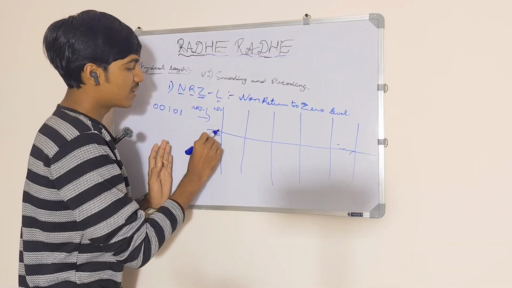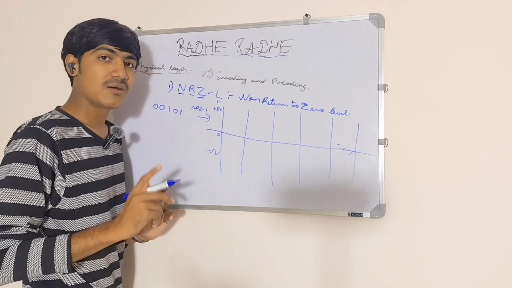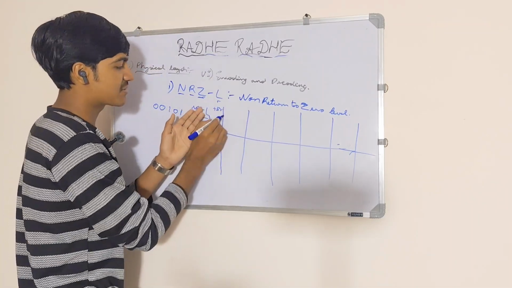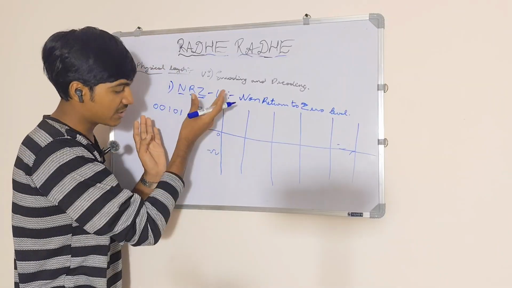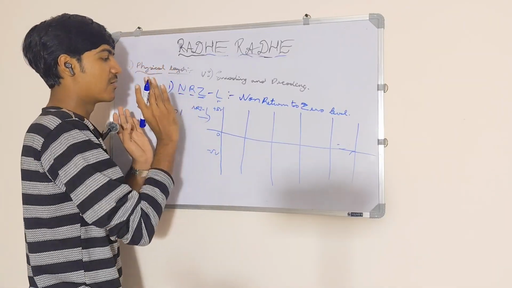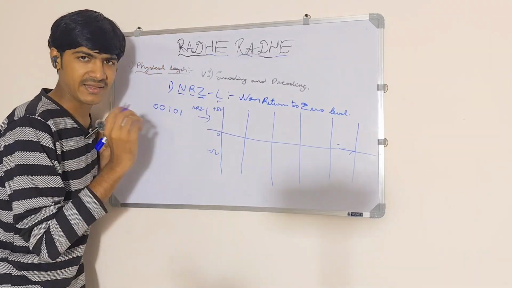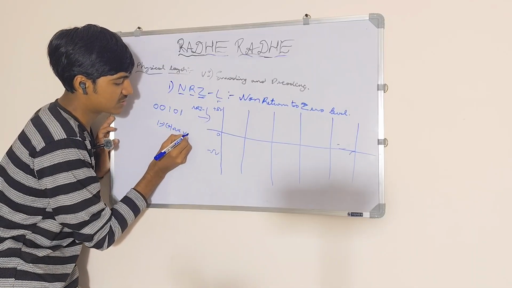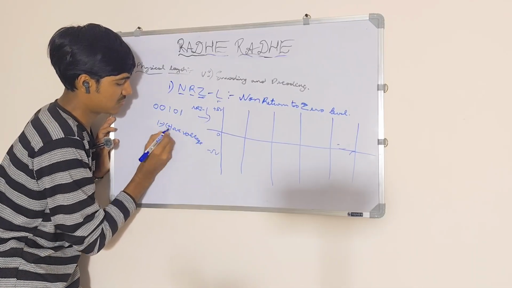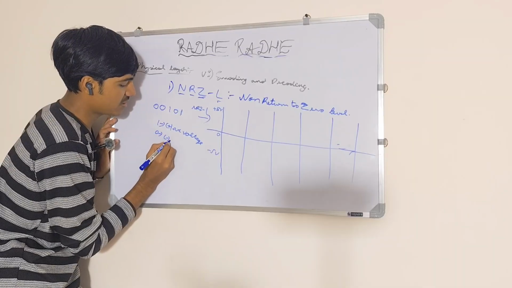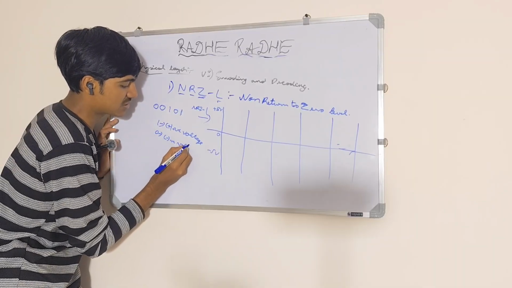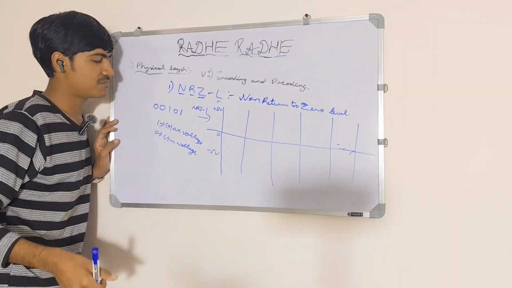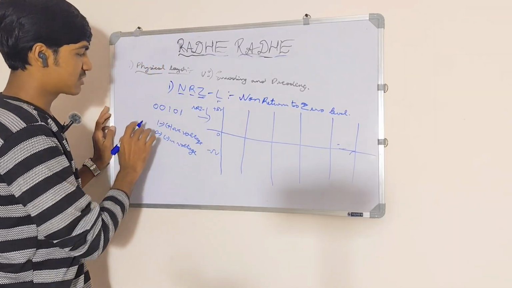It means they are converting bits into signals, but the signal never returns to zero. If the signal doesn't land here in this graph, it will go to minus or it will go to plus. So the basic idea here is 1 is represented by positive voltage, and 0 is represented by negative voltage.